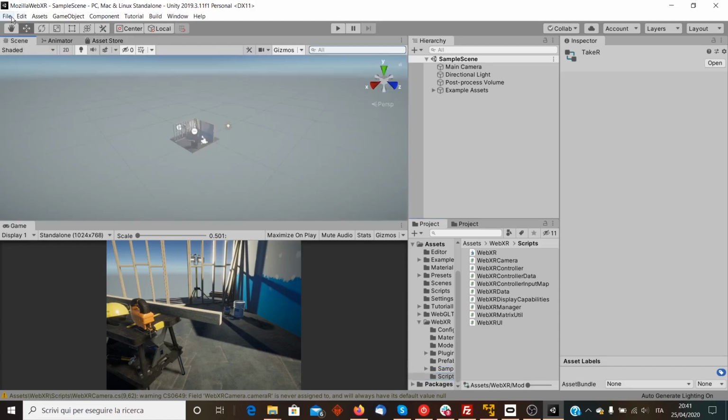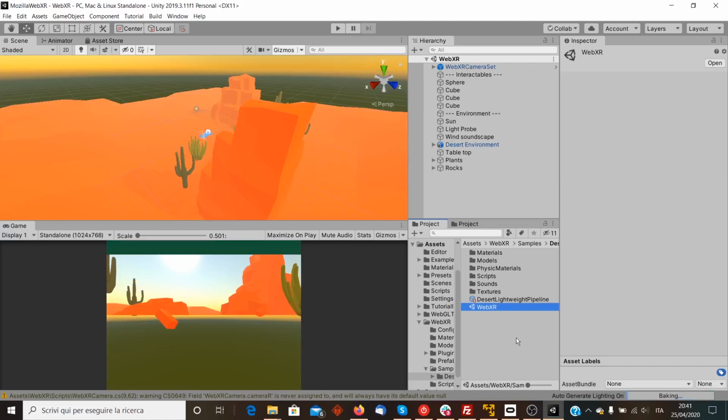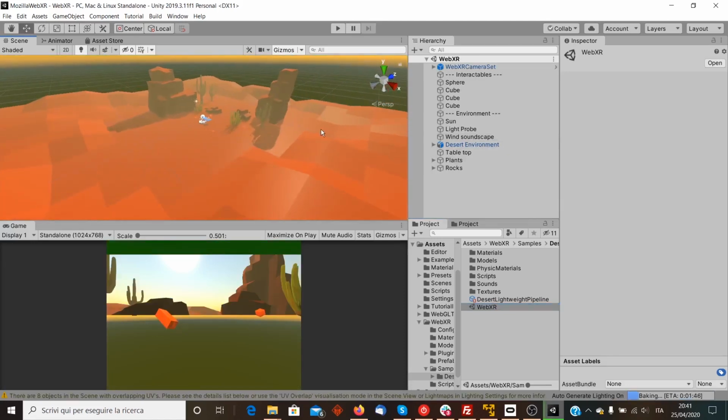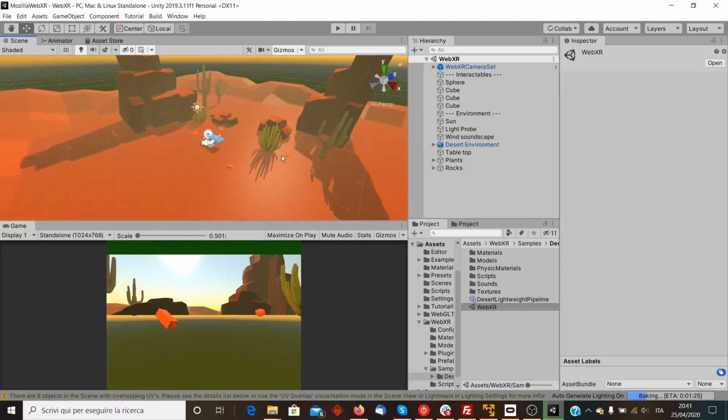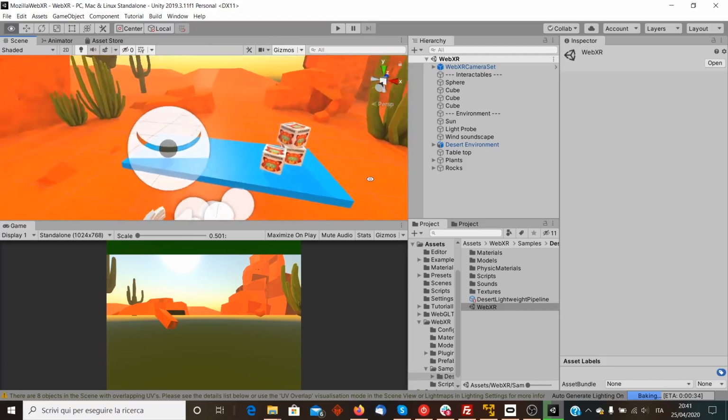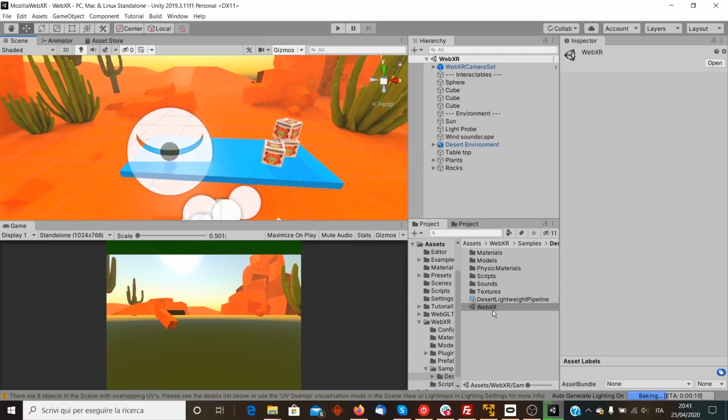So before creating our scene, I just want to let you see that there is a sample scene, WebXR, and as you can see, they use the lightweight rendering pipeline, so that's why I made you create a project in that way, because the sample scene uses it. And it's nice, it's the one from the GIF. If you want to start with this, you can follow my procedure and then build this one to start building a demo. Otherwise, you can follow me and create the classic demo with a gray cube of Unity.